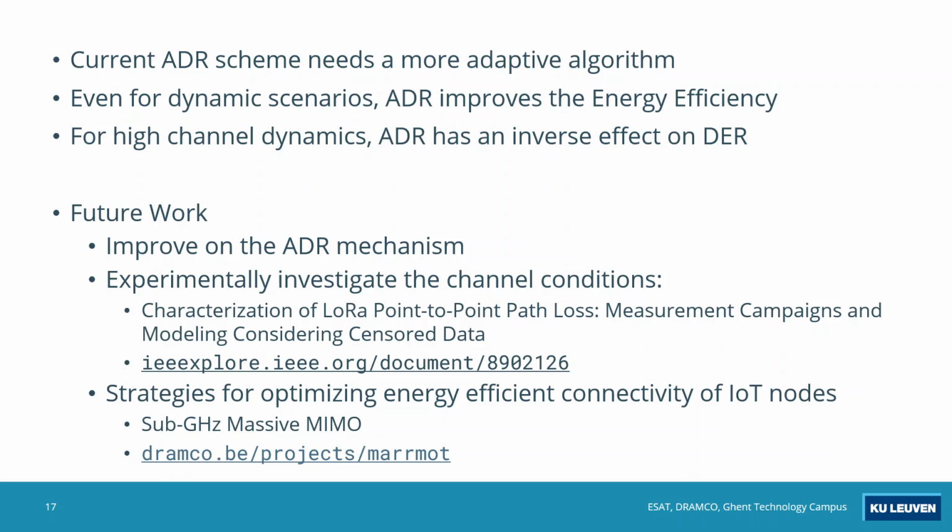Also, to experimentally investigate the channel conditions, which we have done for point-to-point nodes, which you can find in the IEEE Xplore link. And thirdly, strategies for optimizing energy-efficient connectivity of IoT nodes are investigated in a project we're working on, where we're looking at sub-gigahertz massive MIMO communication to support the new wave of IoT devices. More information about this project you can find in the URL below.